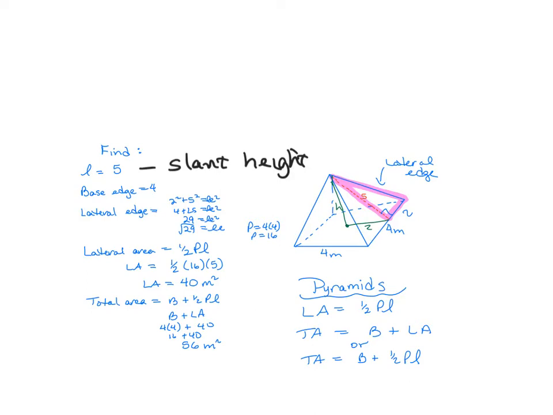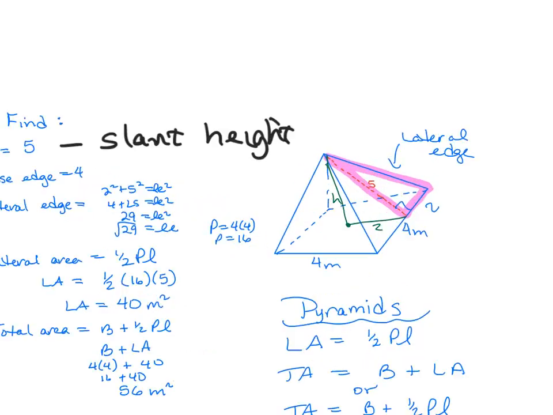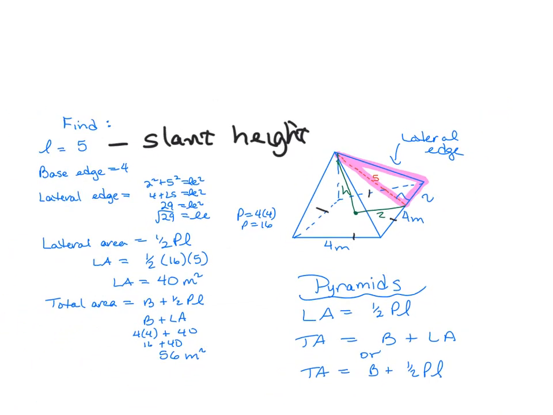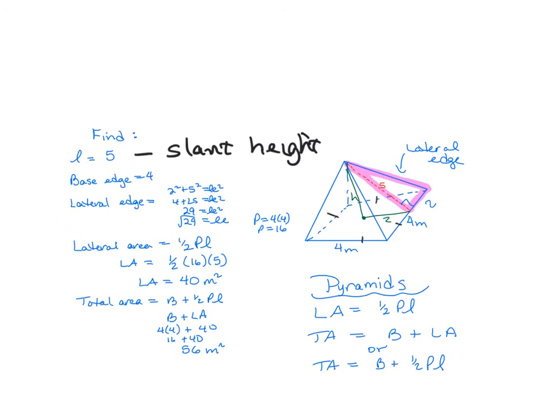For this one, notice that I drew my pyramid and it's a square. All these sides are congruent. I don't know the height, and technically, I don't need the height yet because I'm not doing volume. But when you watch the video for volume of a pyramid, you need to find the height. So here, we need to find the lateral edge. And again, remember the lateral edges are these edges that come down from the top, from the vertex point.